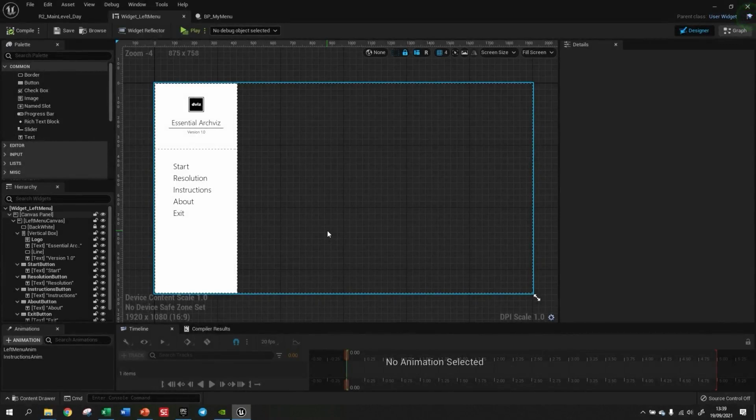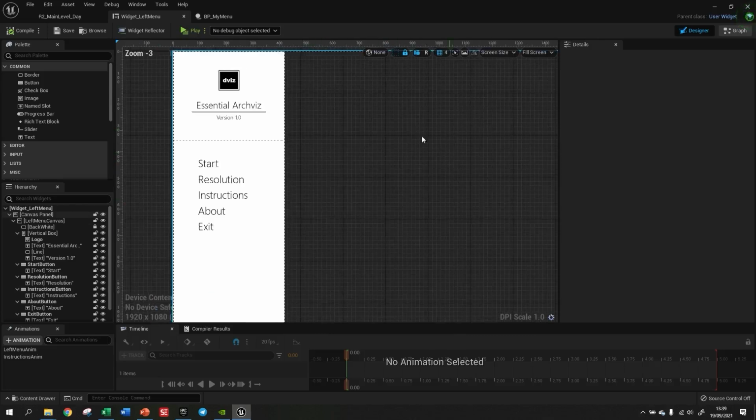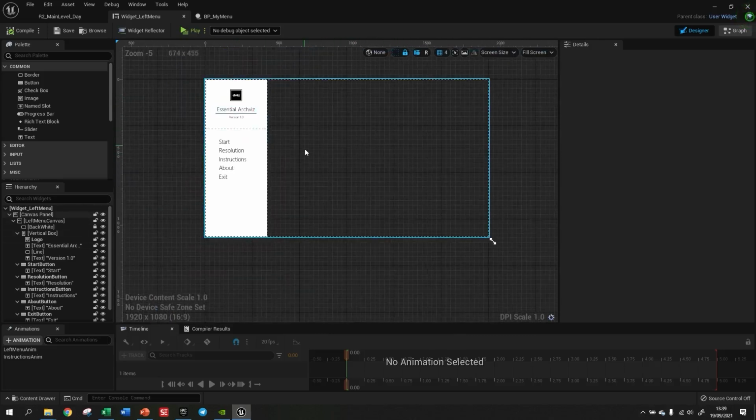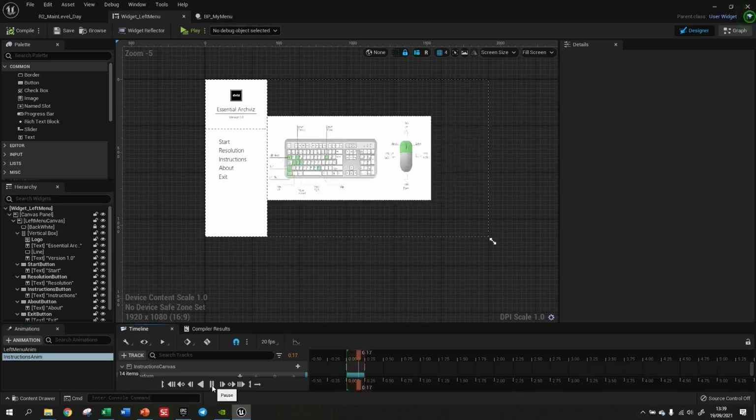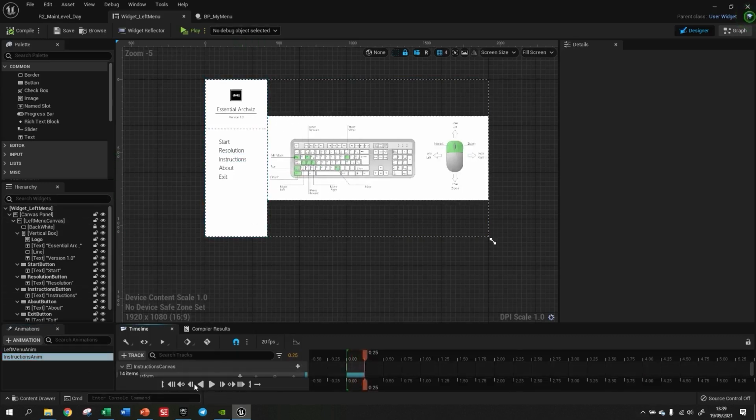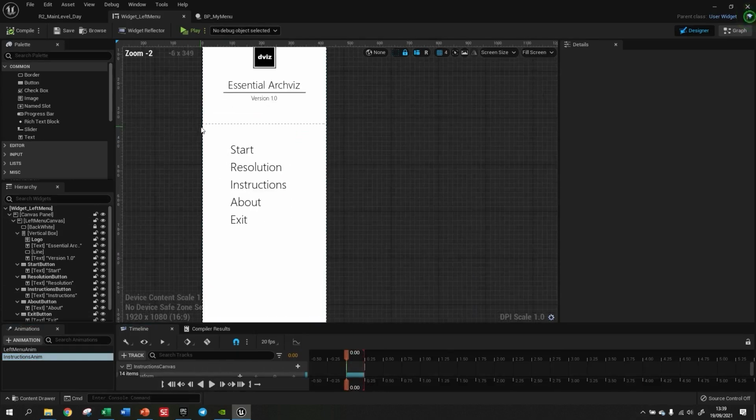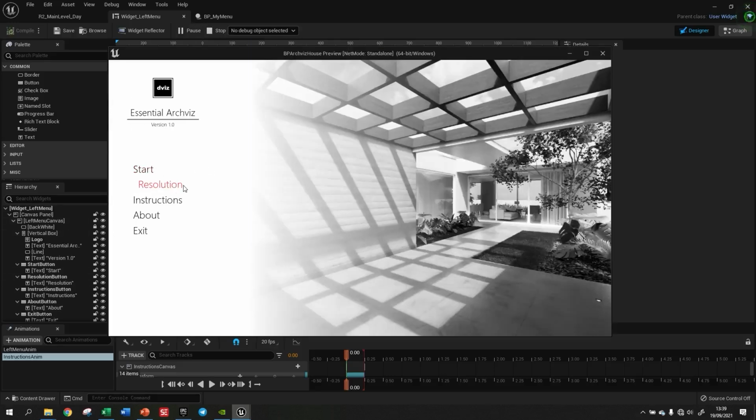So, what do we have in store for this class? Well, let's just recap first on what we've done so far. We've been able to create the background to our menu, haven't we? We've shown you how we can create another widget for the side menu along with the animations as well. We still need to link these as well, but we'll do that later. Now, we already have some buttons placed here on our side menu and they're animated. And as you go over them, they will play sound and change color as well, right?